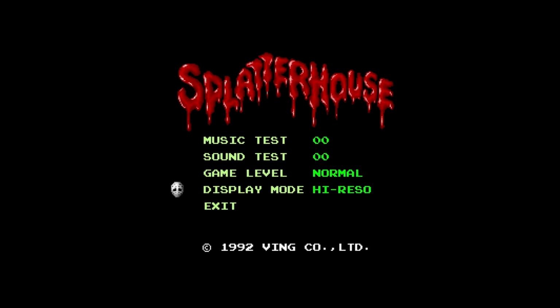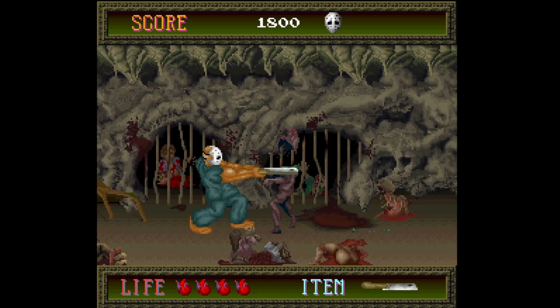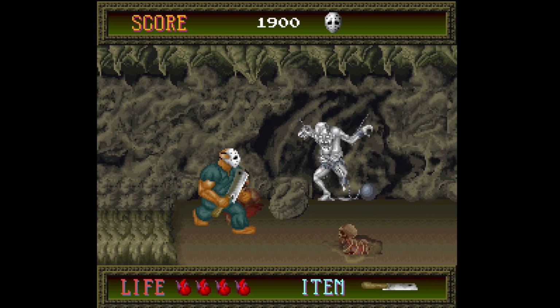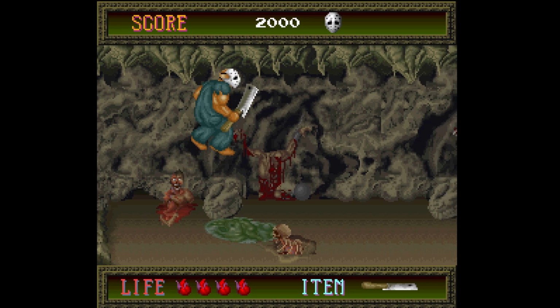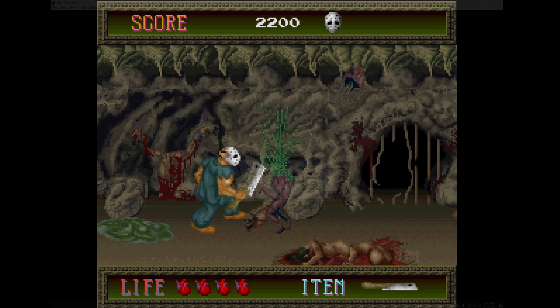So if you're switching drive letters and you don't close the program, you're not going to get another game. In most games, you're going to see this display mode. You can do different resolutions, whatever looks good to your eye. But if you follow along, we're going to be playing Splatterhouse, the best port of this game outside owning an original arcade board, on your PC, and you're going to have to spend a hell of a lot less than I did to do it. And it runs perfectly compared to real hardware.